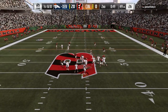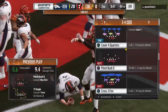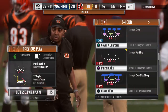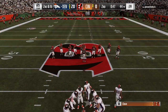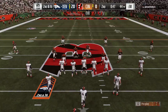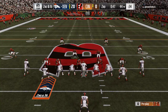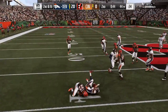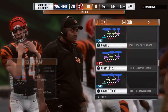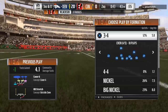Opportunistic by the defense. Keenum now to throw. Under a heavy rush, and down he goes. And now the Bengal defense here calling a timeout. As the clock's going to stop with 47 seconds to go in half number 1. Protection certainly going to need to be a bit better here on 2nd and 16. And they'll try the ground game here with the running back. And they went the wrong way there. Losing yardage back at the 43-yard line.